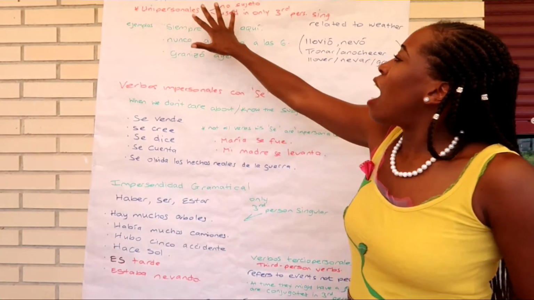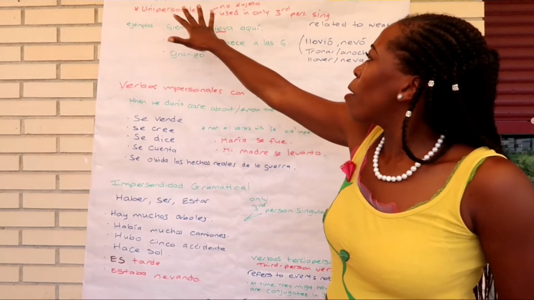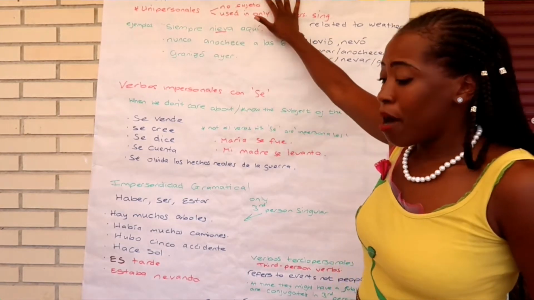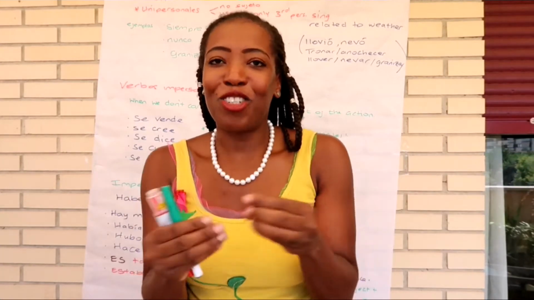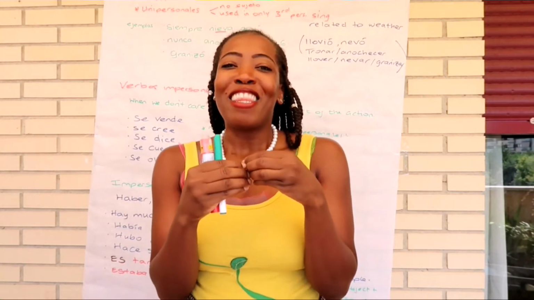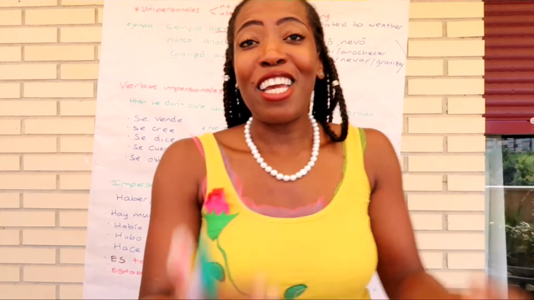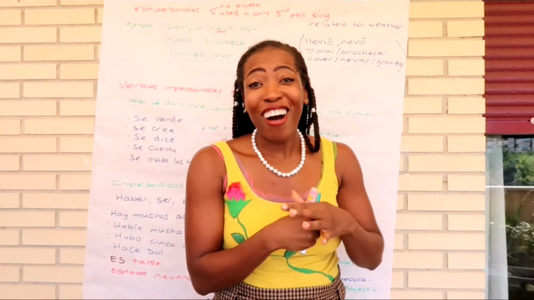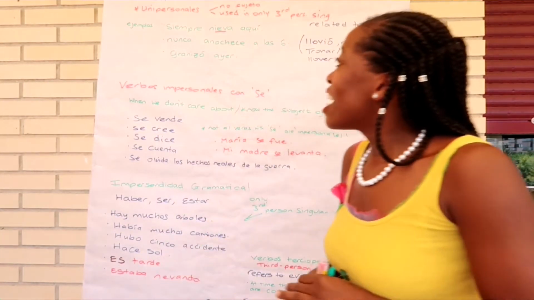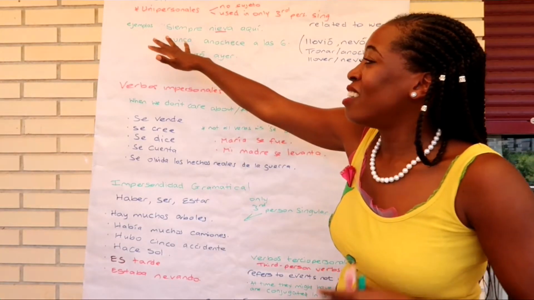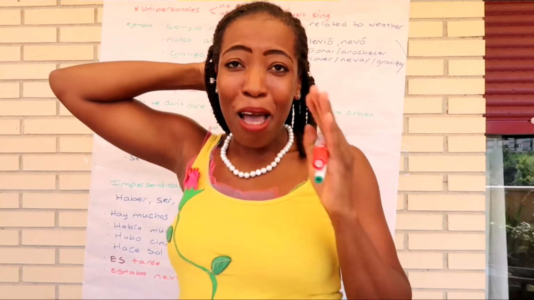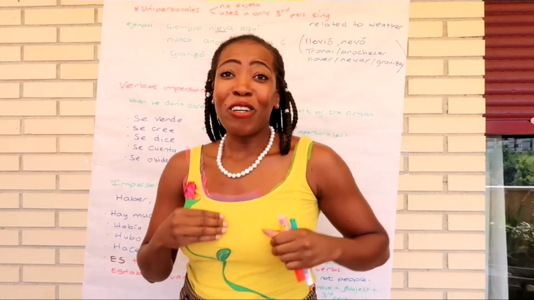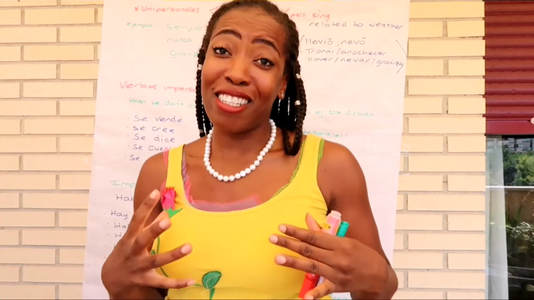Right, so the mistakes that were made in this paper that I read had to do with the student putting the verb haber in the plural when you really can't do that because it's an impersonal verb. Okay, so by impersonal I mean that it doesn't require a subject as such.